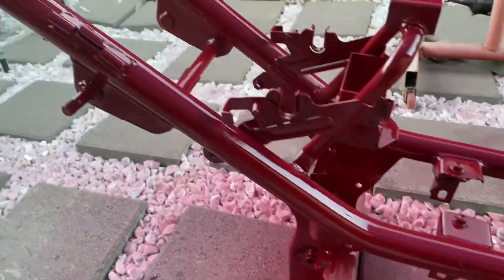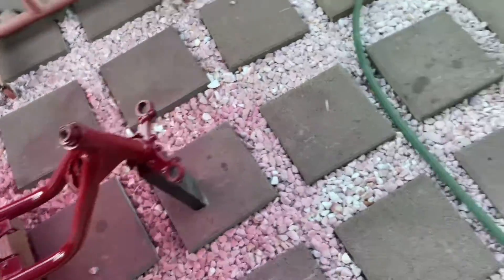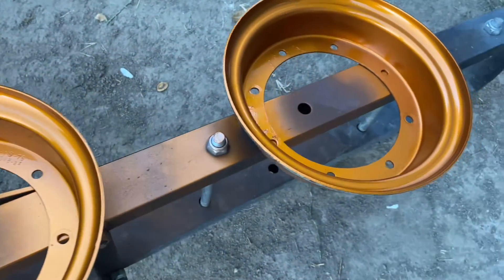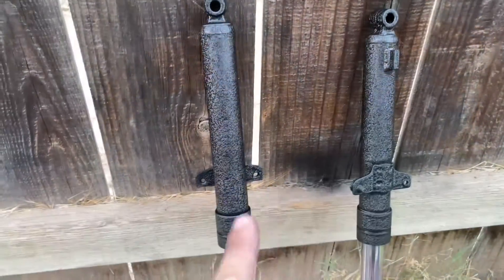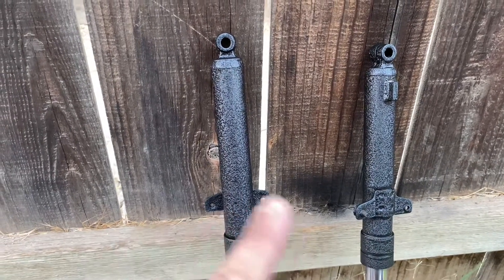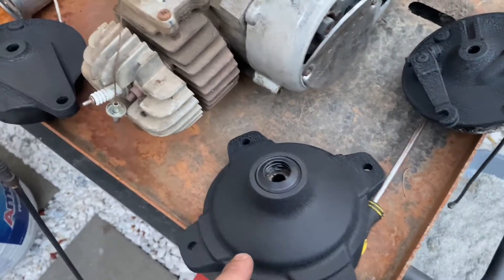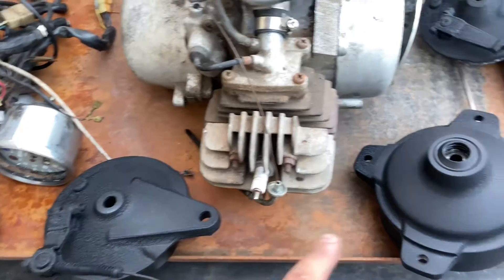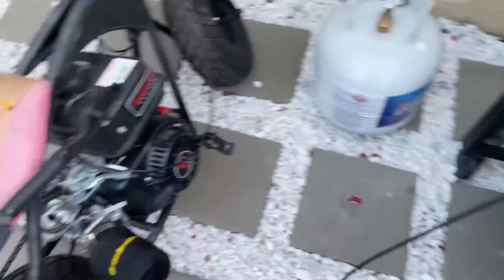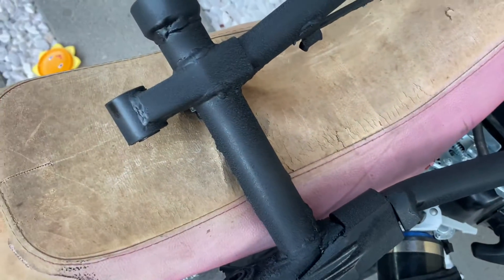We got the frame all done — it's all cleared. So it's painted and cleared. And over here we got the rims done. The rims are painted and cleared as well. This color is really nice in the sun. For the outsides of the rims, we did wrinkle black. It's still drying, so it looks like this right now, but once it dries it'll be all nice and coated. Here's the other parts already drying — the hubs, the brakes. Here's the old engine; of course we're not using that anymore. And then our last piece, I have it sitting right here on top of the Predator — the swing arm. It's all done already as well. Nice little textured black.